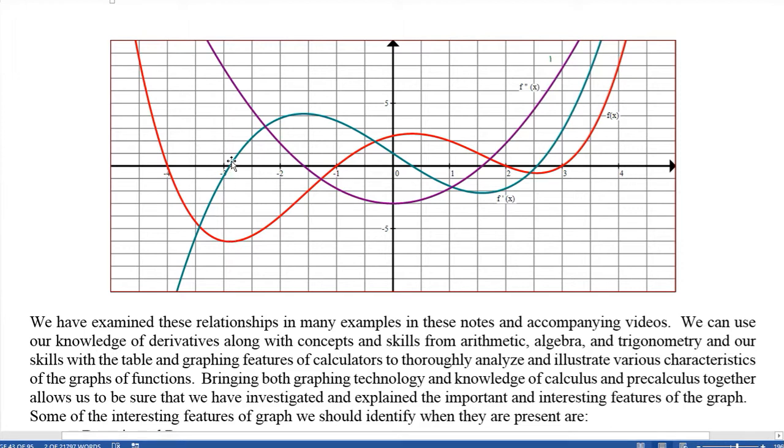Then the derivative goes positive, and so that means the original function is increasing, which it does all this time from that x-intercept on the derivative over to this one here at about 0.4 or so. At that point we have another local extremum. This time it's a local maximum on the original function. Then the function decreases to a local minimum down here. Meanwhile, the derivative is negative. Where the derivative hits 0 is where the minimum occurs, which is right about 2.5 or 2.6, something like that.